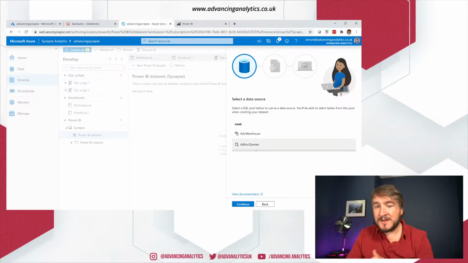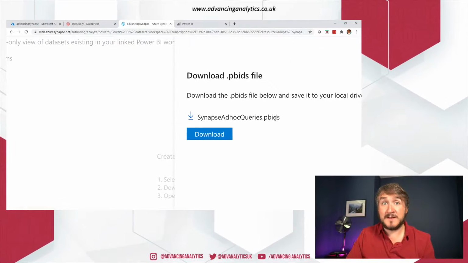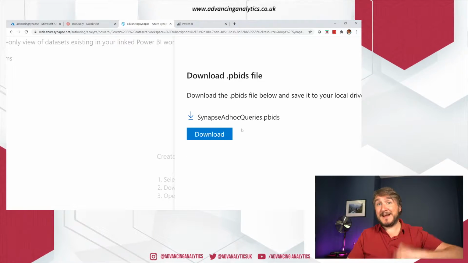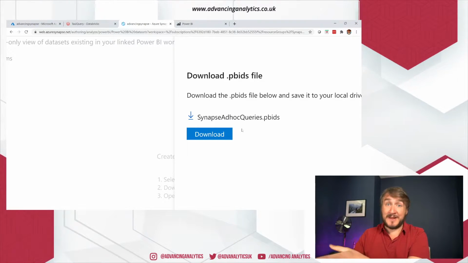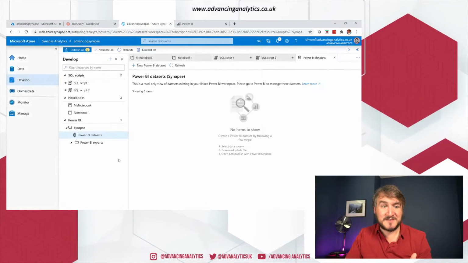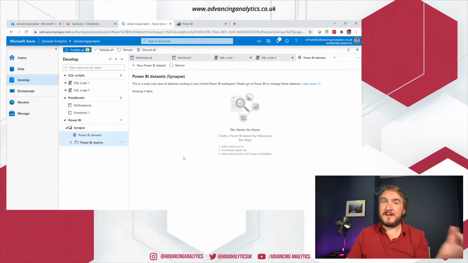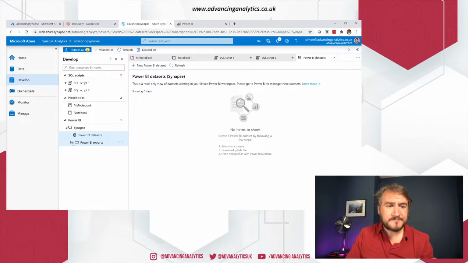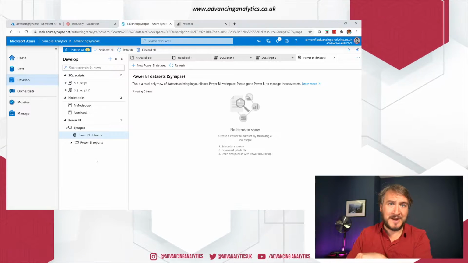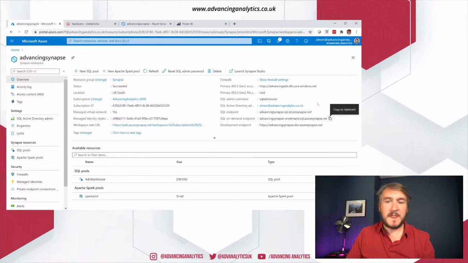So if we decided to create that, so ad hoc queries, click next, all this is doing is making a Power BI dataset file. So I can click that, download it, open it inside Power BI Desktop, and start going. But that's not really good for me, because what I need is that replicated Hive table. I want to be able to query that NYC. So we're going to have to do it manually, and then we'll come back to report. So we need some data before we can do anything. So let's do it the way we've done it before.